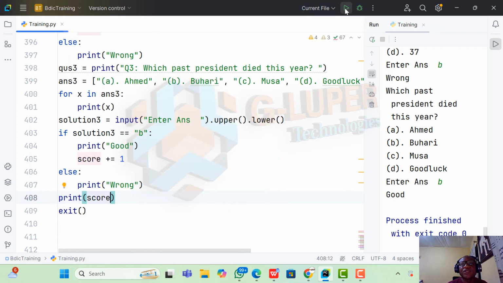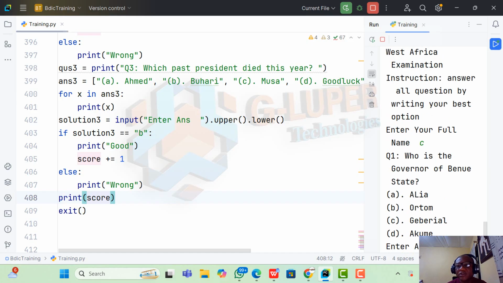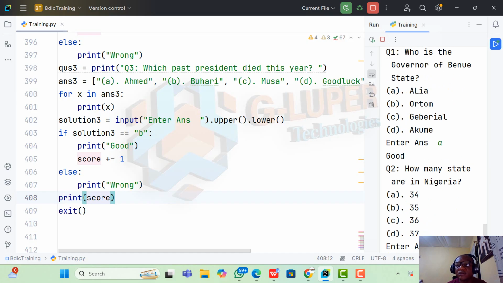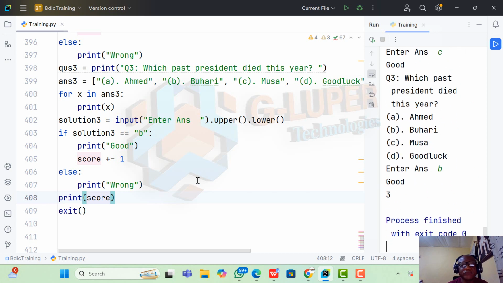So let me run this code again and let's see. My name is Charles. So A, so C, so B. So I got 3. So you add up the good ones, the ones I get. This is the use of this operator. Okay, now I want to do something here.